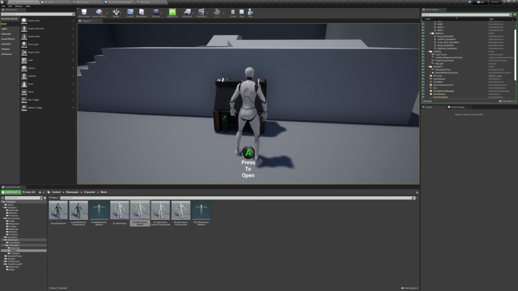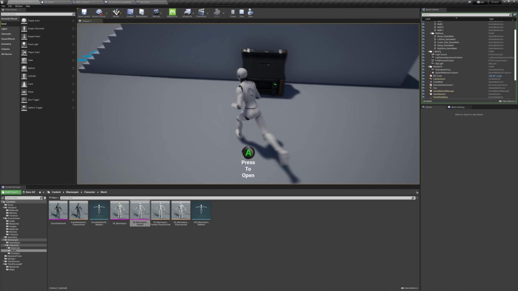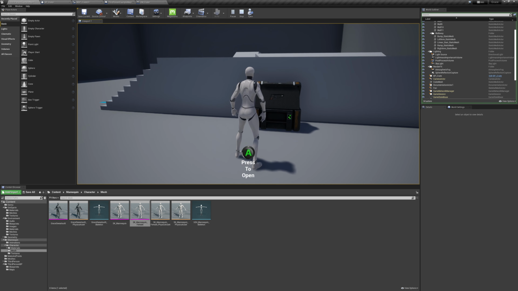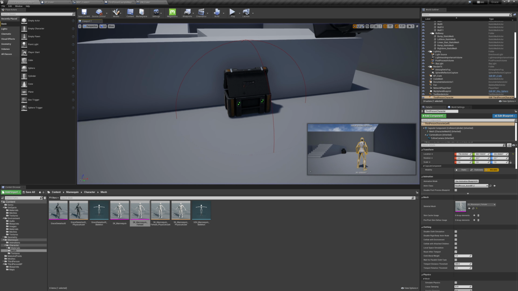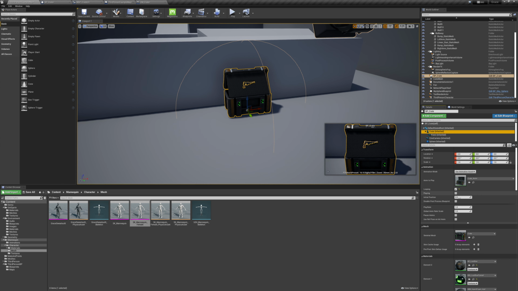Okay. The next thing that I want to do is now actually play the animation on command. So while this thing is on screen, I would like to press A to open. Once that animation has played, I then want to give the player the ability to actually use the A button. Right now, nothing happens. The crate here is always going to be in this state. I'm going to reset the initial position of this to closed. And what I'd like to do is now give the player the ability to hit that button and make that appear. So I'm using the face button, the bottom face button here.